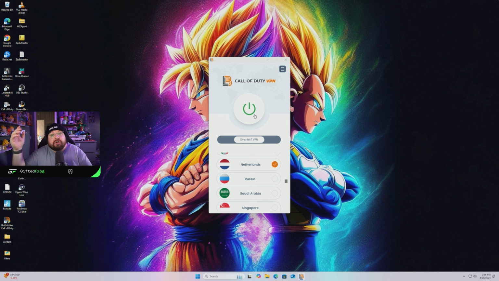So what we're going to do now is show you one of the gameplays that I got while using this VPN. Again, I am not the best player in the world. I am not a 4-5 KD demon. I'm just an average player. So you can see that even as an average player, you'll be able to get easy lobbies most of the time.